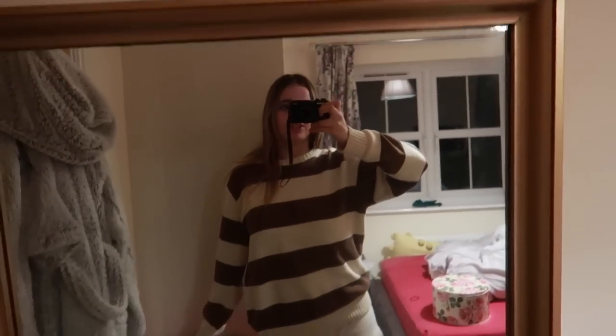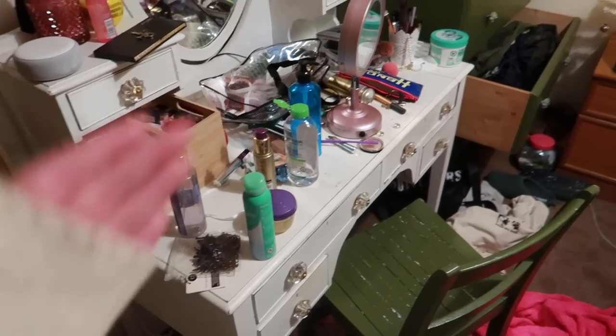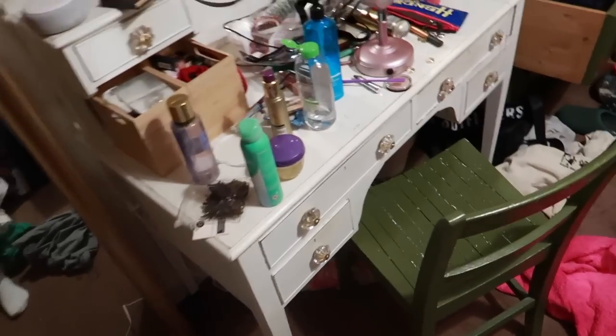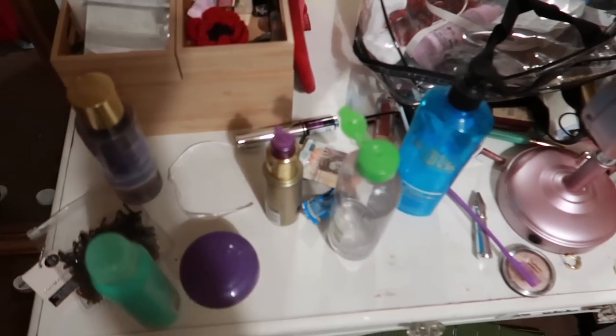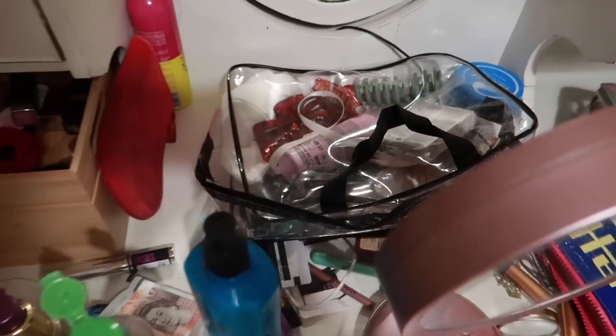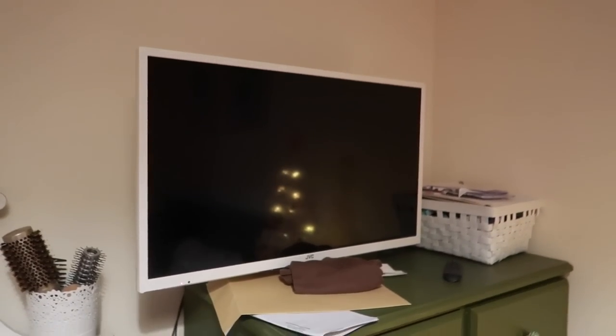Then here's my gold mirror. Do you guys remember this mirror? And this, oh, I kind of don't even want to show you that, it's so messy. This is my sister's dressing table, but it's in my room at the minute. There's my green chair from my old room. It's just an overview of what coming home from uni looks like. Obviously some more Ana Luisa jewellery on the desk. But yeah, that's that. We're gonna ignore that. My TV, bit of an awkward angle from the bed, but we won't talk about that.